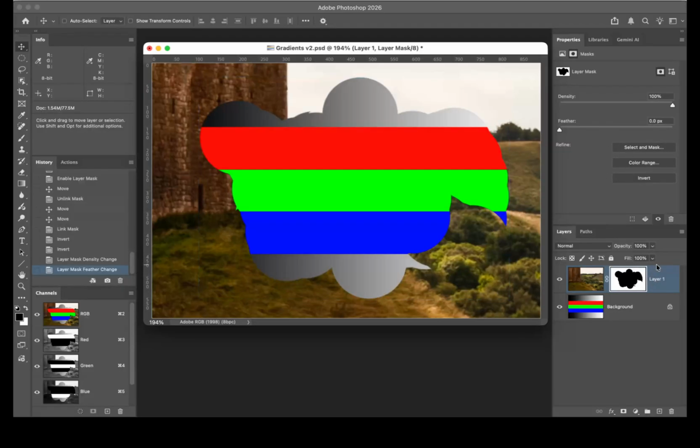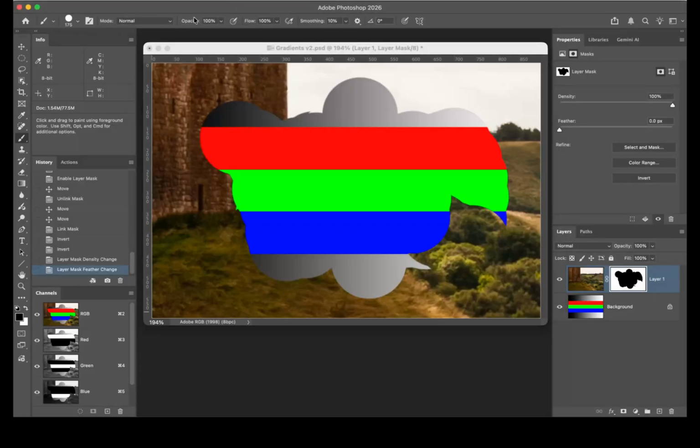And then finally, if you hit your B key to get your brush again, and use the X key to get black to be your foreground color because I want to be able to reveal some of this stuff. I'm going to drop the opacity of my brush way down. So if you come up to your opacity control at the very top, there's 3 ways you can actually control this. Number 1, it's 100% right now, you can type in a value. Number two, you can click on the little dropdown arrow and you'll get this slider that runs underneath it, and that allows you to then control the opacity.